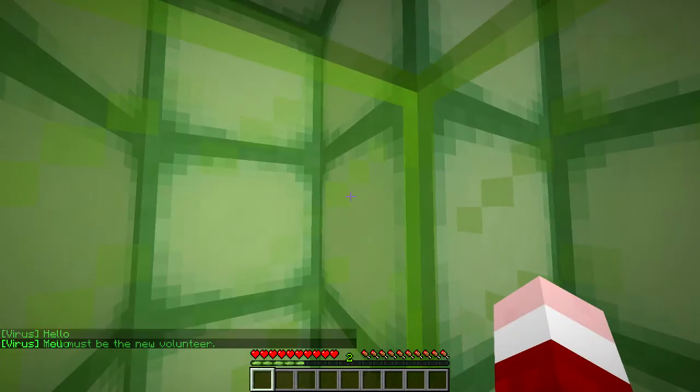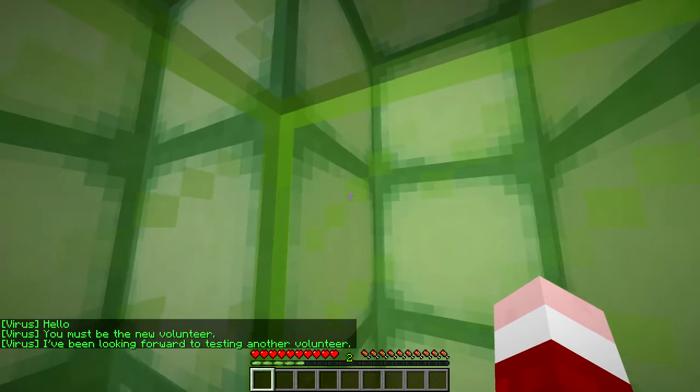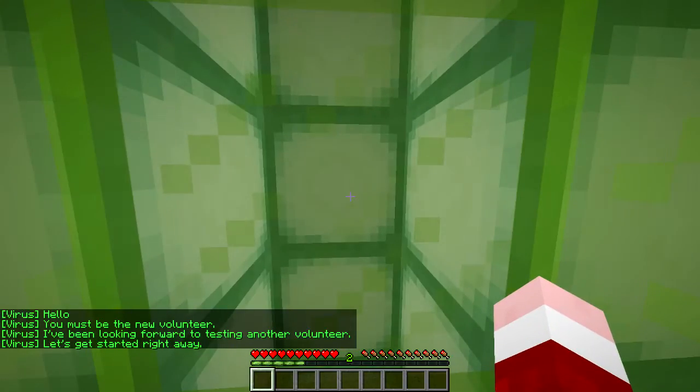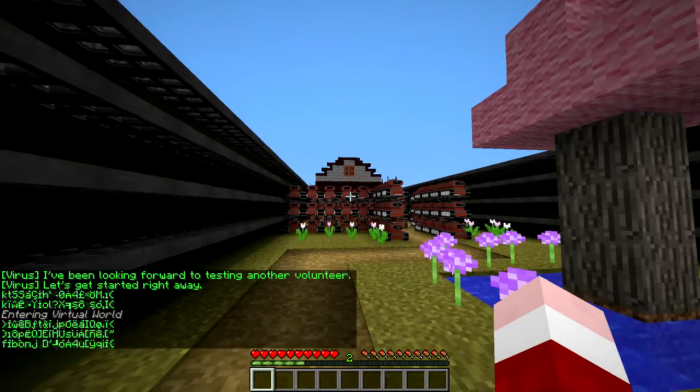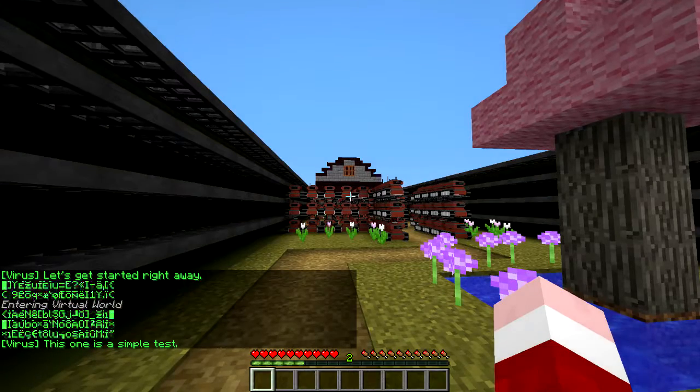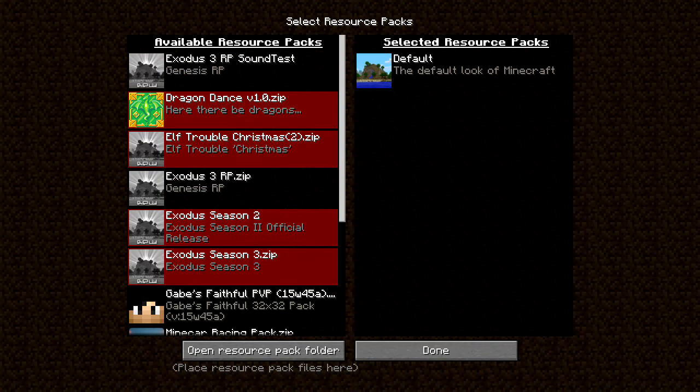Everything's green. Hello. You must be the new volunteer. I've been looking forward to testing another volunteer. Let's get started right away. Oh, hang on. Resource bats. Take off the Exodus 3-1. You don't need to see all of those. Whatever those things were, you don't need to see that at all. It's taking its time turning off.